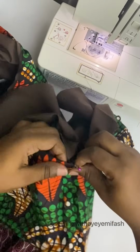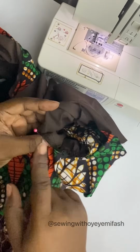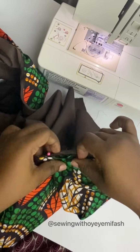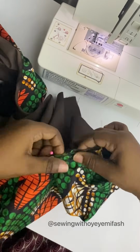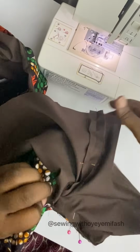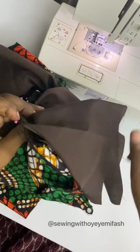So you have to start here, and then I'll keep taking this, ensuring that I'm matching the right side of my lining to the lining of the sleeve. Remember, the sleeve is sandwiched in between the main fabric and the lining fabric. So if you look at this, the wrong side of my lining fabric is up here and the wrong side of my main fabric is up. So once you're able to maintain that, you are fine.